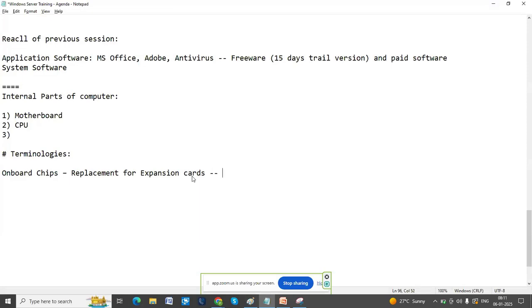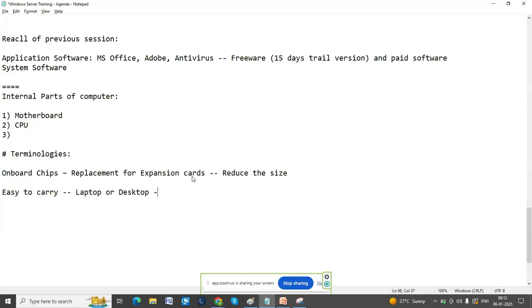Why is it replaced? Because of reducing the size. Do you feel, suppose, laptop or desktop, which one is easy to move? Easy to carry. Which one? Laptop or desktop? Let me know. Laptop.